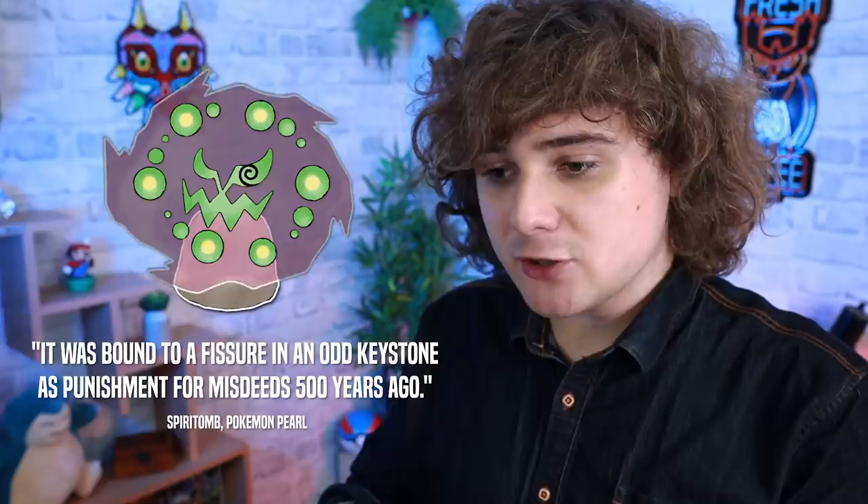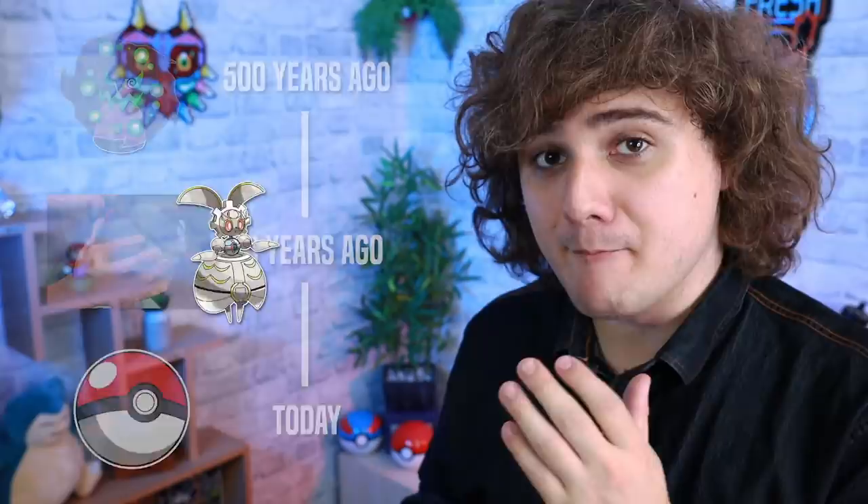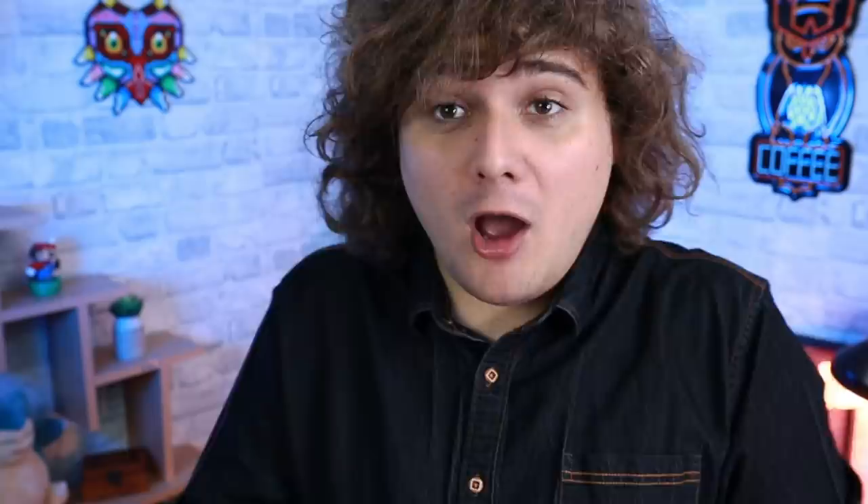So in this way, the creation of the Pokeball is a blending of magic, aura, spirit, Infinity Energy, and science — a kind of mystery science. Throughout history there have been these relics that contain and control Pokemon. Then, 500 years ago, Spiritomb is bound to the odd keystone — 108 angry spirits bound to a rock — and that idea is taken forth. This is represented completely in the Pokemon Magearna: a literal giant Pokeball that contains the soul heart, a heart of Infinity Energy — the binding of mystical energy to a mechanical object. Magearna is the template. And its Pokédex entry, just like Spiritomb's, suggests 500 years ago. So there's a specific time frame here.